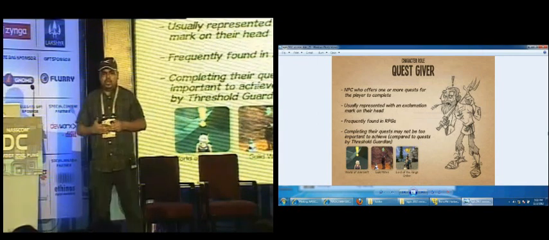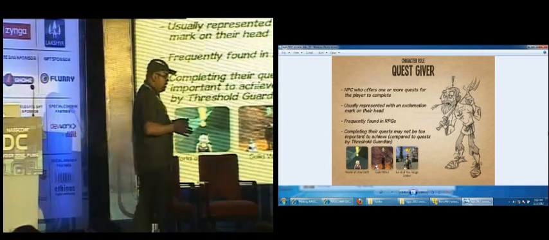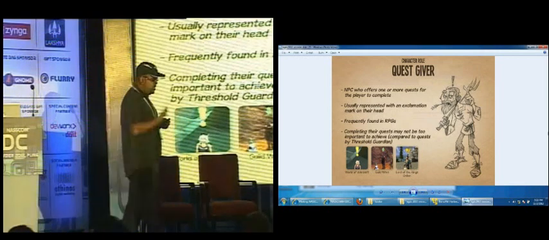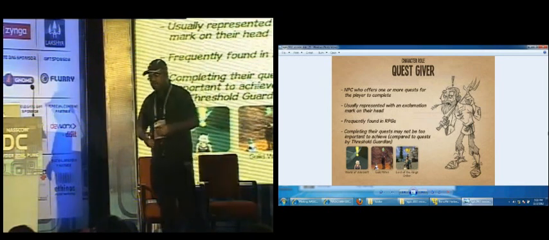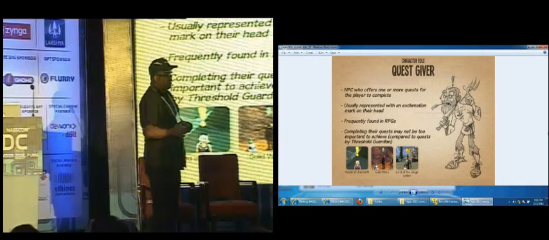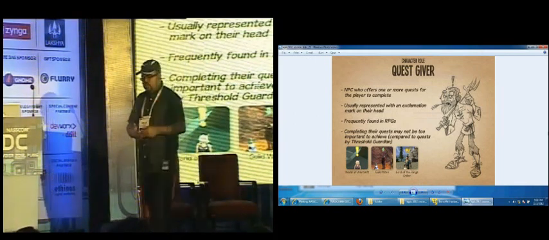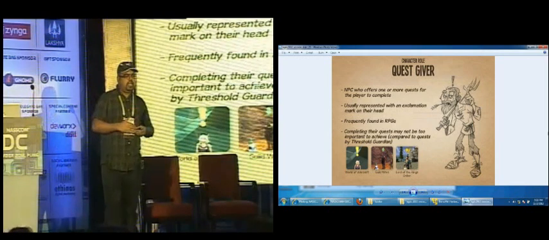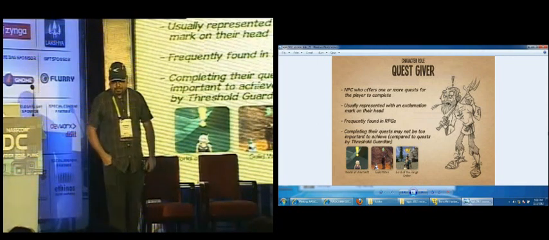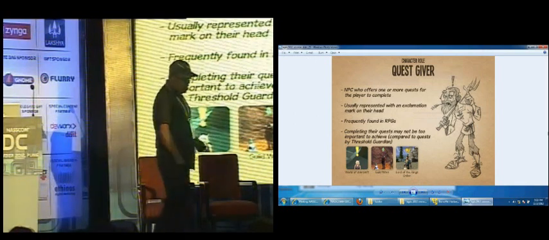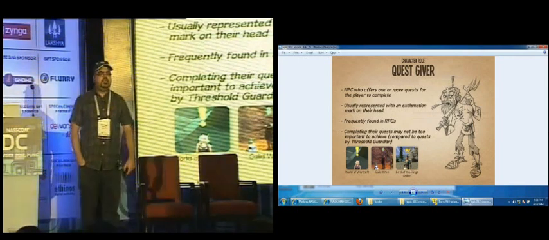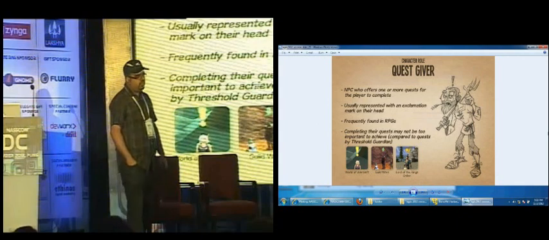And these people might have some smaller level of challenges for you. Like probably a farmer who might have lost his sheep somewhere, or maybe someone who would say that if you could help me find my way back home or anything of those sorts, or maybe help milking a cow, and I will basically guide you through certain steps. So these characters are the non-player characters that you meet during the game, and they are normally found in role-playing games usually. In order to identify them, an important note here is they generally carry a sign over their heads. Various games will let them be distinguished from the crowd by having a sign over their heads.